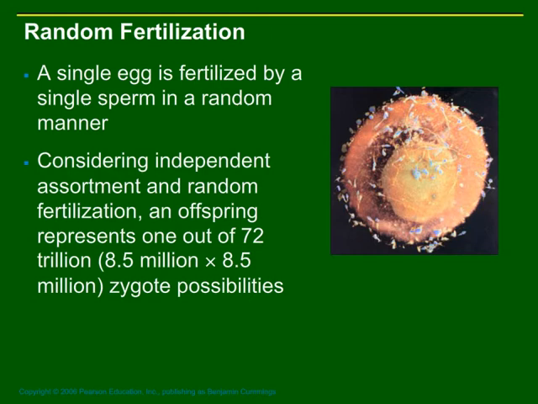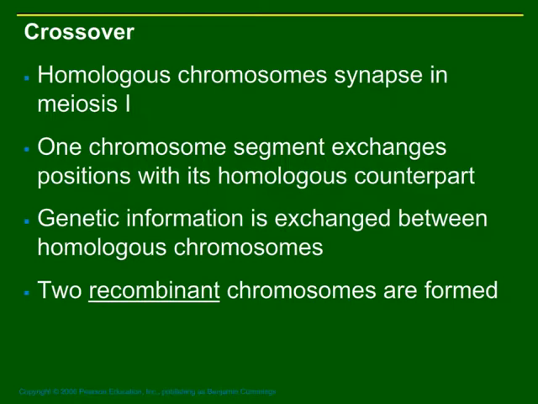And so if we look at 8.5 million different types of sperm, and which one of these is going to fertilize this egg, we get another 8.5 million added to the factor. In fact, the total variation that can be determined here is 8.5 times 8.5. That is, we have 8.5 million different sperm that can be created just out of the process of independent assortment, and then we have random fertilization, which generates another 8.5 million chances, and so we multiply these together and find out that just through these two processes, random fertilization and independent assortment, we can generate some 72 trillion different types of zygotes. So independent assortment and random fertilization generate a whole lot of genetic variability just in themselves.